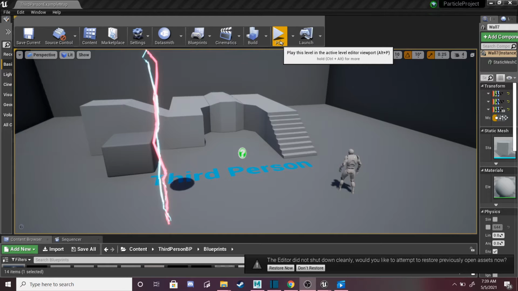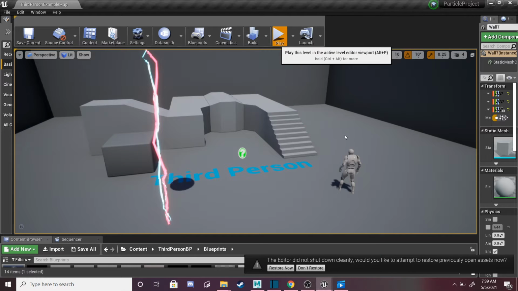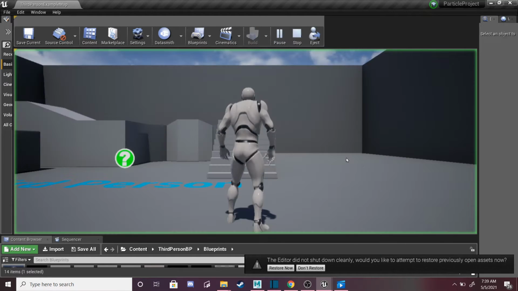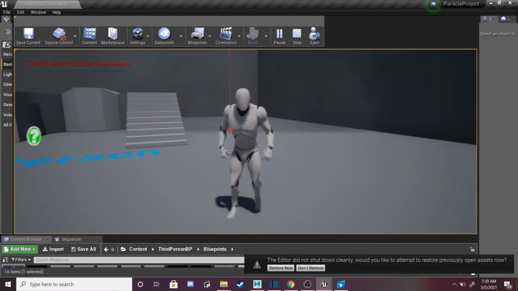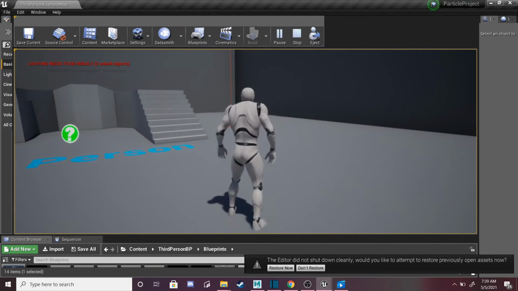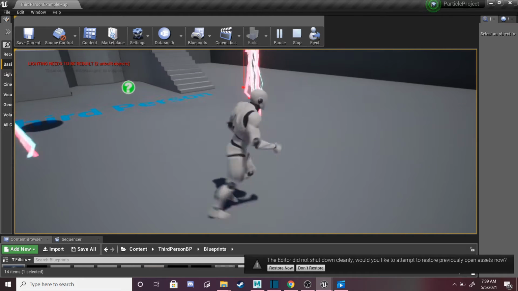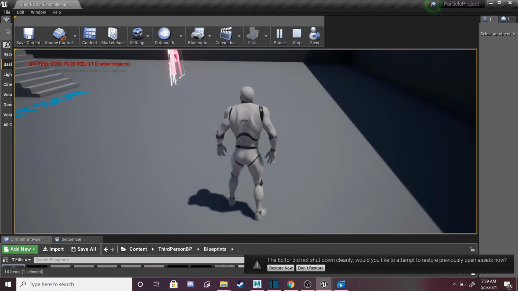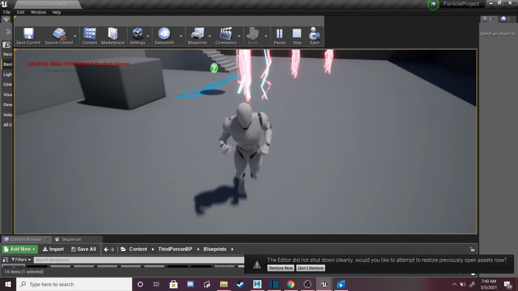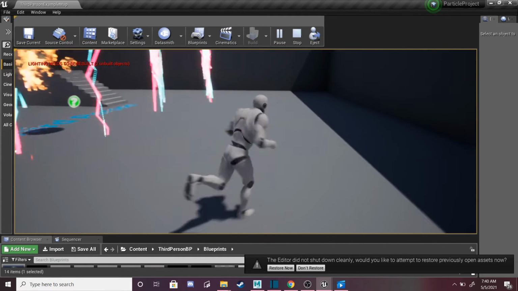So for my extra assignment, I decided to do blueprints and particles to create spells that the player can cast. As you see, if I hop into the game right here, by clicking E, I can send down a meteor from the sky with that one. Clicking R will bring in a cloud with some lightning. And F will produce a fireball.